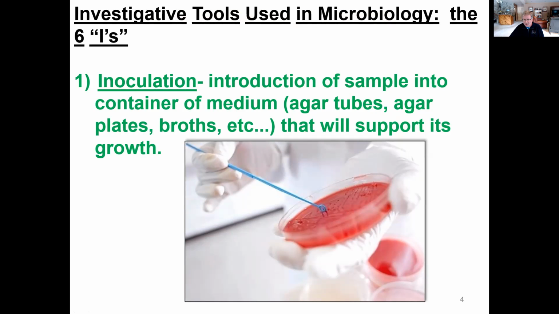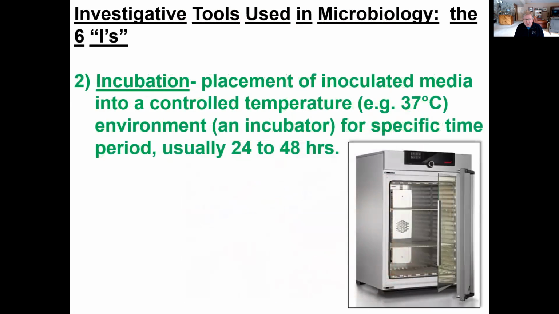Sometimes we use tubes, basically test tubes with caps that contain a liquid material. We call it a broth. You're going to be seeing these coming up actually this week in lab, if you haven't already seen it. We will inoculate the sample into a medium that will support its growth. Now, in order to promote the growth, we typically then place the inoculated media into an incubator, where it is allowed to sit for a day or two, depending upon what we want to grow and what the bacterium is that we're trying to culture.